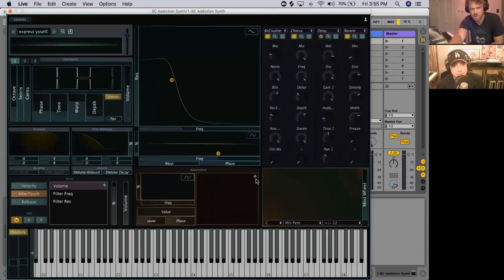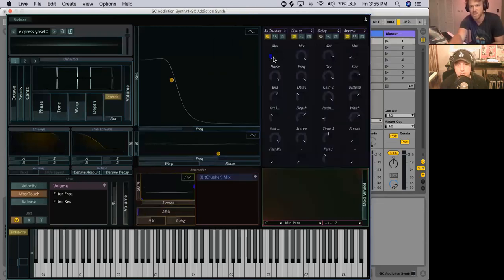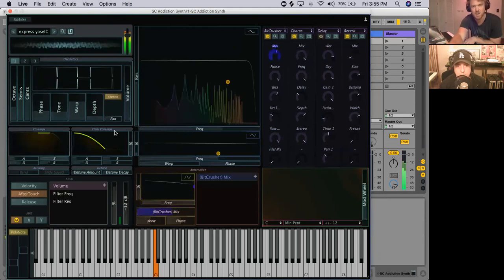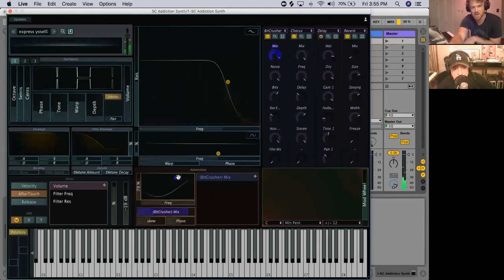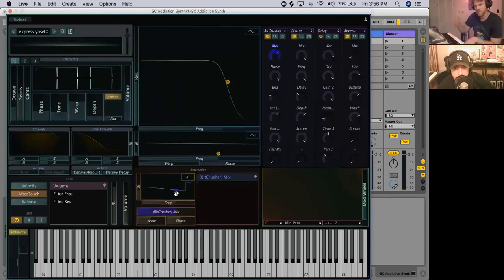All right. So here we have some automation, just to find something that's easy to listen to, easy to hear. Let's change our bit crusher mix. So we have a bit crusher on this, which is the fuzziness there. I'm going to change a few other parameters. Oh yeah, you can already hear it. So you hear the white noise going. Let's make the bit crusher much more apparent, and then we'll really be able to hear it. Right? So it's another way to modify the sound after the fact.